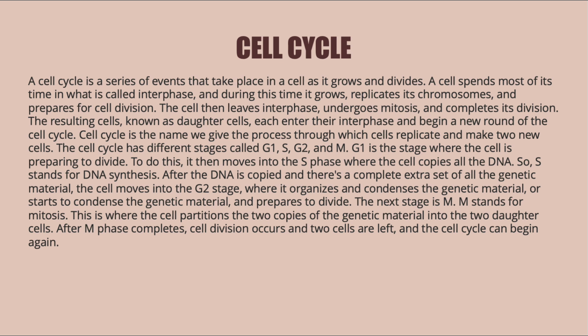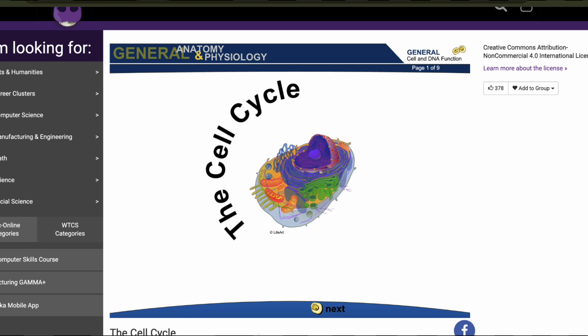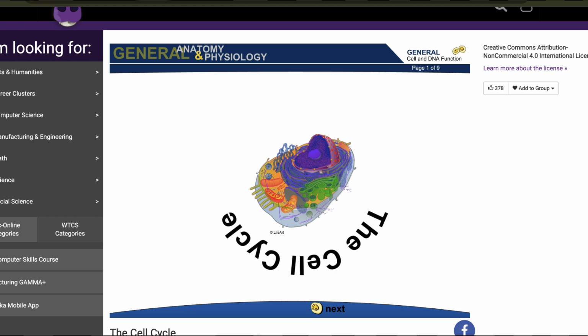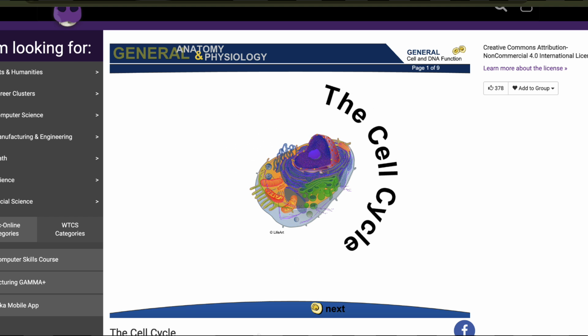I'm going to show you a before and after example of the segmenting principle in action. Here is the before, which describes the cell cycle in one big block of text. This kind of description may cause cognitive overload because the learner doesn't have the chance to process each piece of information independently. Additionally, it is difficult to grasp what the essential elements of the cell cycle are when they are presented like this.